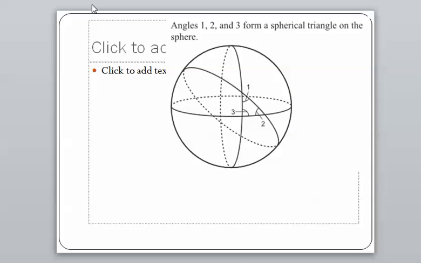Now, one of the fun ones that you get involved with is the spherical geometry. This is the geometry of the Earth, okay? Now, you thought we were dealing with the geometry of the Earth, we were dealing with the Euclidean geometry. Well, on a small scale, it is because the Earth looks flat in a small scale. And the Euclidean geometry, all the geometry we did, works for a very, very flat surface or a reasonably flat surface. But when you start talking about geometry of the actual Earth itself, a couple things come into play.